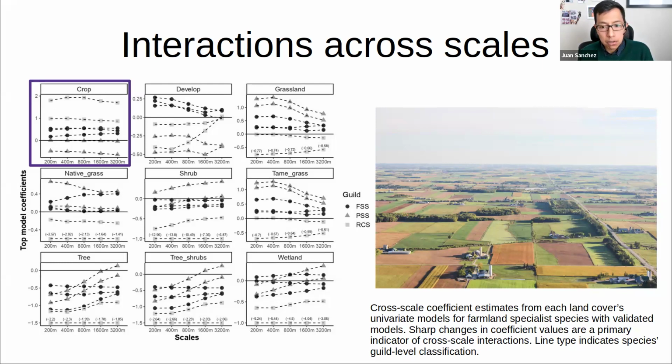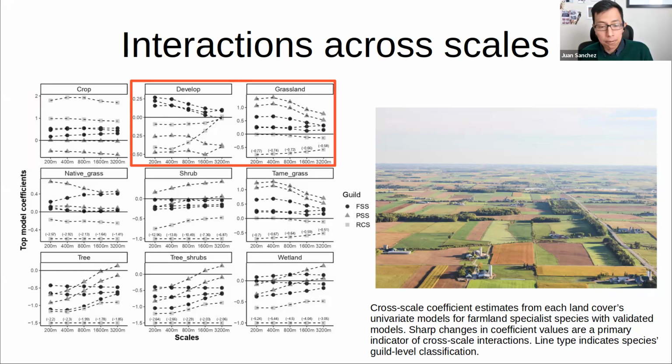And this might be explained because of the area that I studied. Ontario is an area with multiple agricultural areas and very few natural areas. It's very developed. So the cropland cover is almost constant across the landscape. It doesn't matter what scale we use, we will see that the most dominant cover is crops. So that might explain why crops as a land cover didn't affect the species differently across scales.